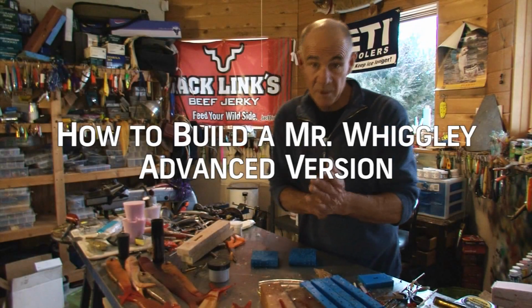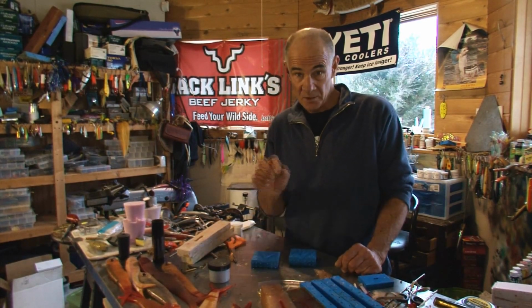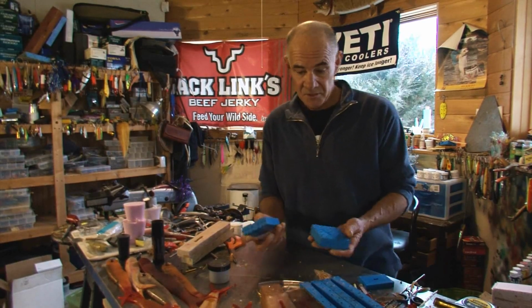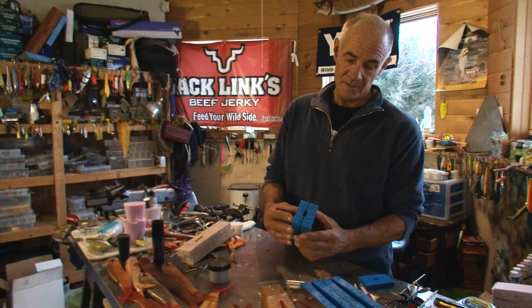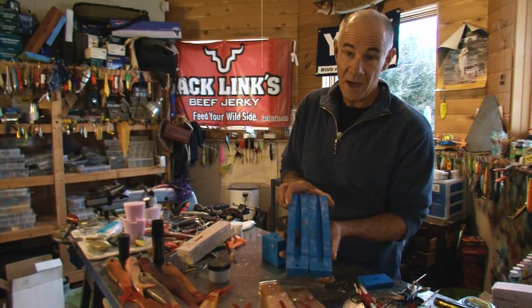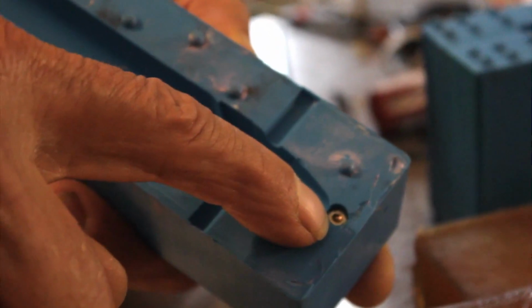Now I want to show you how I make the second generation Wiggly. It gets away from the problem of the screw eye and rigging it and so on. What I've done is created a mold just for the tail, like so. And then we've got a separate mold for the body. And you'll notice this mold has got a pin running across here and also built to accommodate a loop.